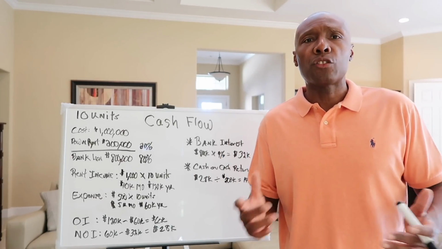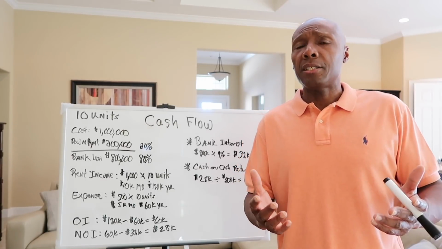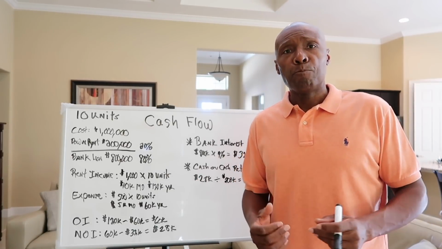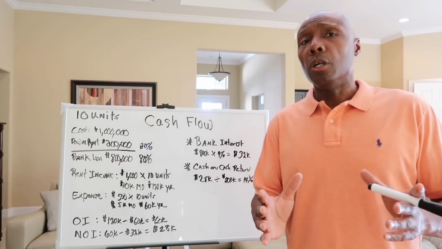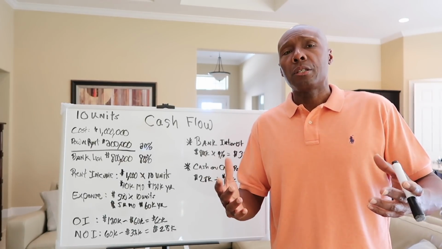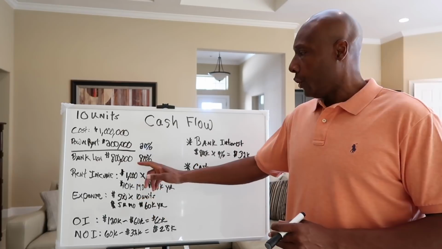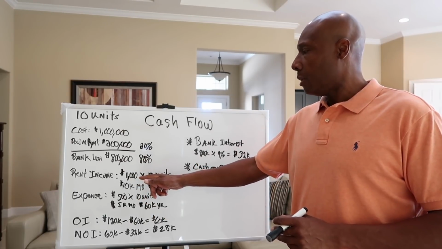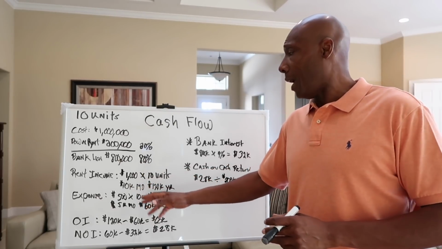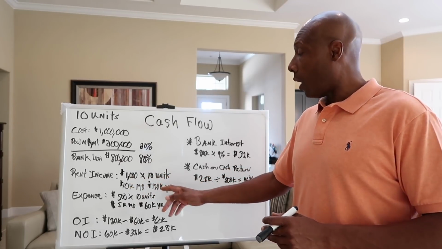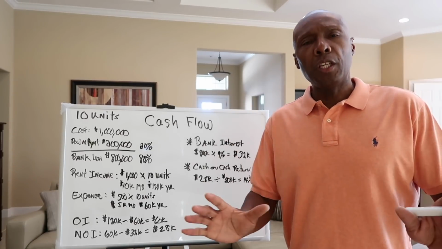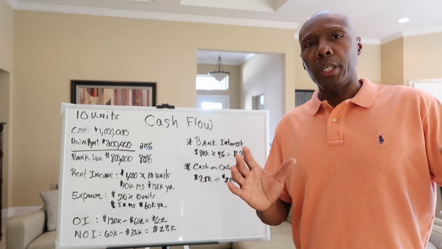Now they don't work for free, so they will charge you, in some cases, 1% of your cost of the real estate. So in this case, that broker would charge you up to $10,000 in order to find you the very best financing package in the market. You're going to have $1,000 per month coming in on these 10 units, which equates to about $10K per month or $120K per year.